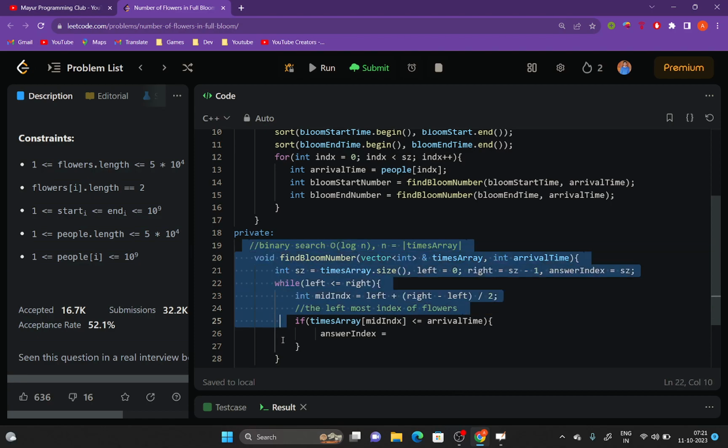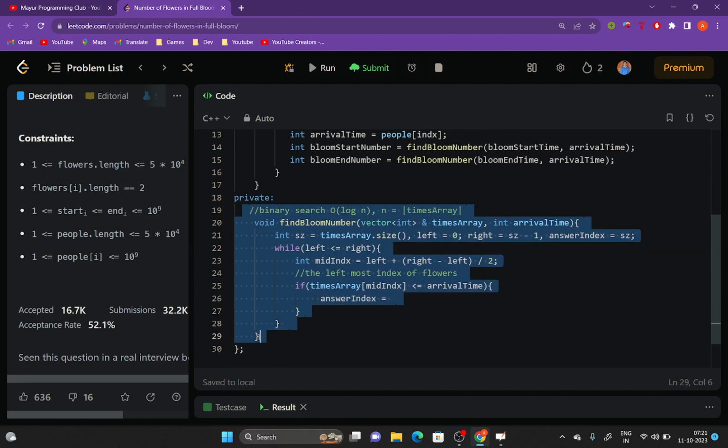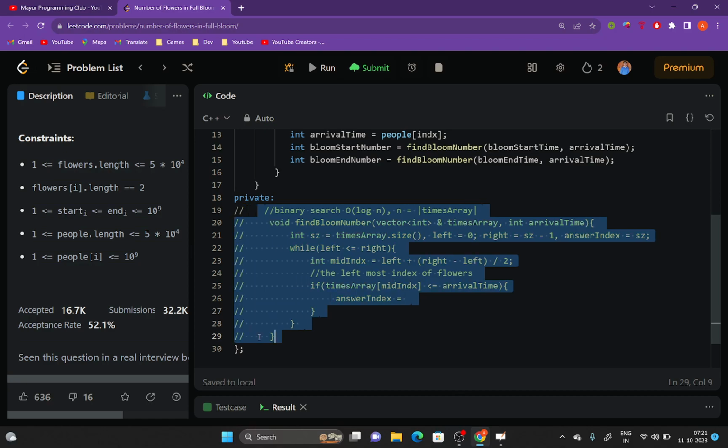Those will be similar to binary search. Let's use them.